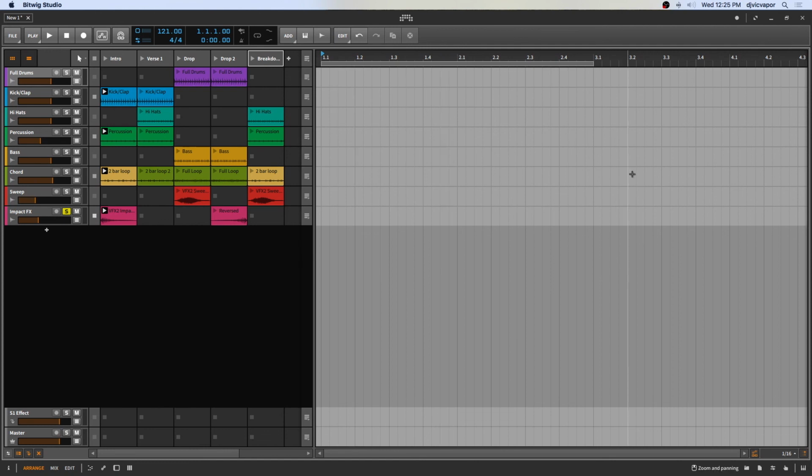And then after we've got it recorded into the arrange, that's where we can go in and, with our fine tuning concept, really get into the details of the transitions and whatever effects we want to add and things like that. But this is just one more way to utilize Bitwig, I'm sorry, utilizing clips in the arrange.